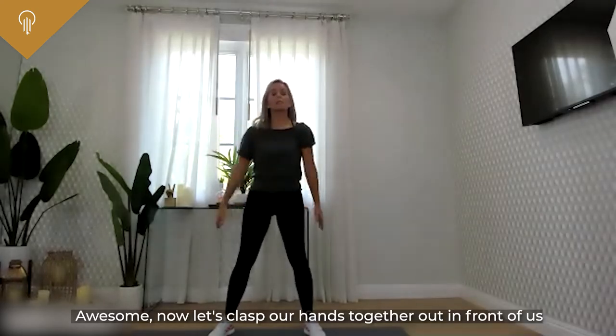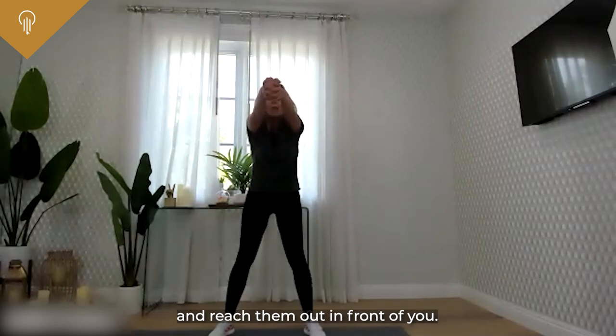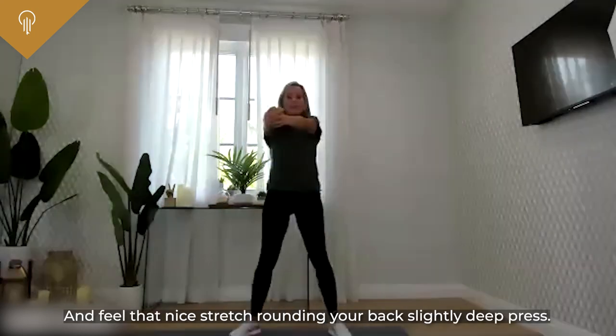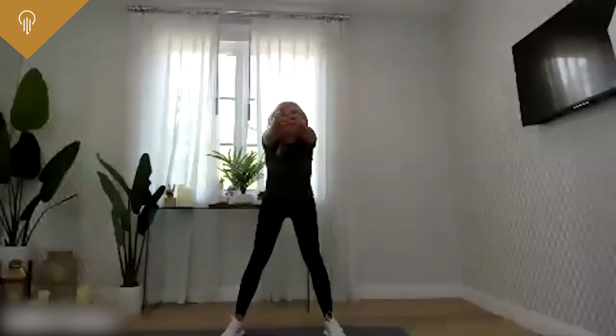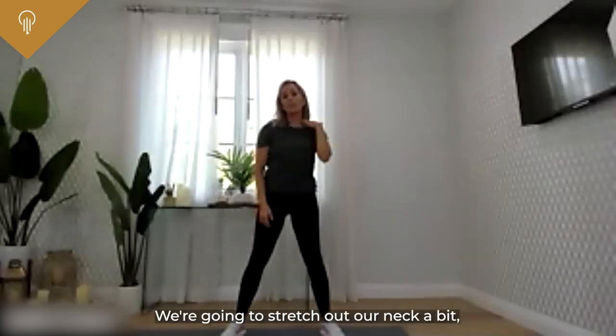Awesome. Now let's clasp our hands together out in front of us and reach them out in front of you. So you're just going to pull forward like this and just feel that nice stretch, rounding your back slightly, deep press. Coming back up.